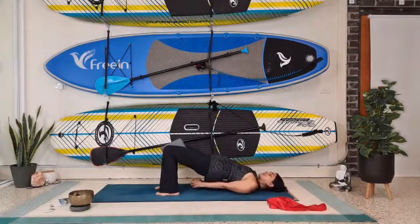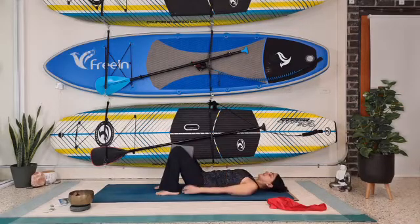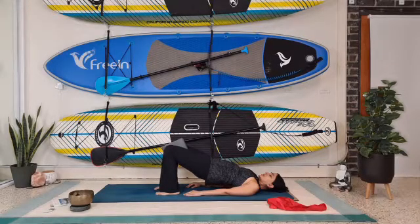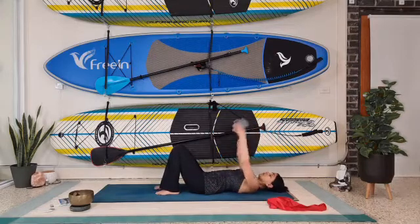Then interlock those fingers underneath, open up your chest. Breathe. For 3, 2, 1, gently release. And again, inhale, lift up. Holding it. For 3, 2, 1, gently release. Beautiful. Now, you don't have to have that block. You can have your arms, or if you've got the block, use the block.